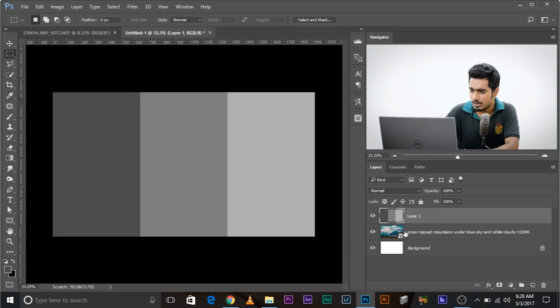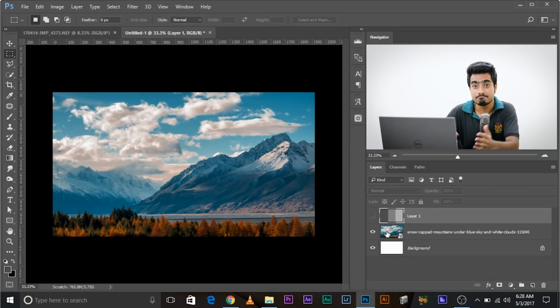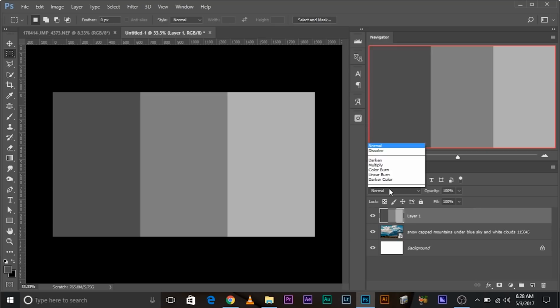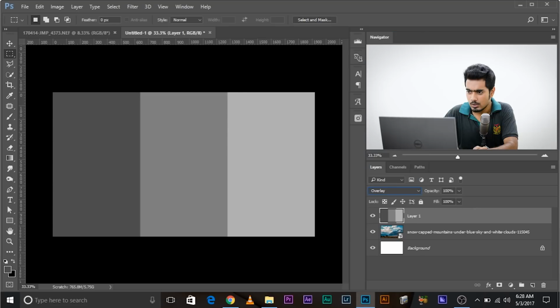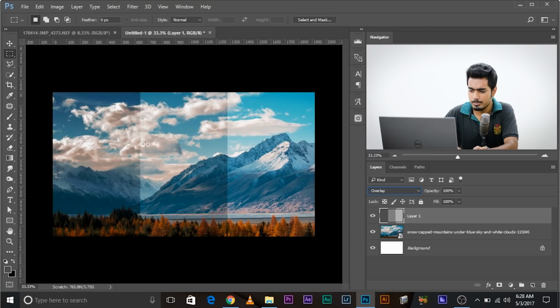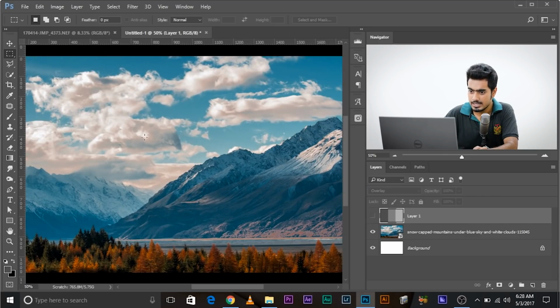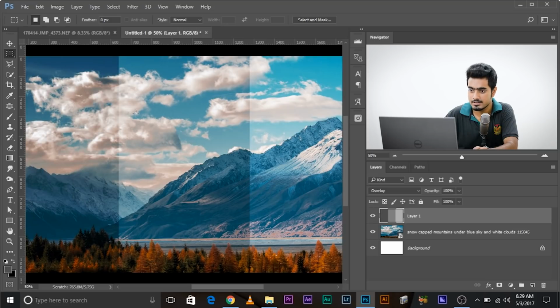So in the background, I have a very pretty landscape image, and I have covered it with 3 strip colors, in another layer just above it. In the middle we have neutral gray. On the right hand side we have a lighter gray. On the left hand side we have a darker gray. So when you change the blend mode to say overlay, the middle remains the same. Let's have a closer look. Even if I turn this off, it's the same. I turn it on, it's the same.